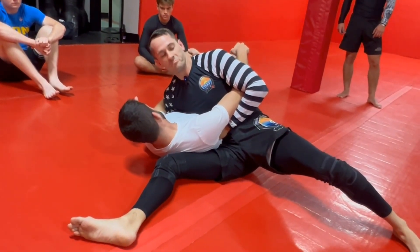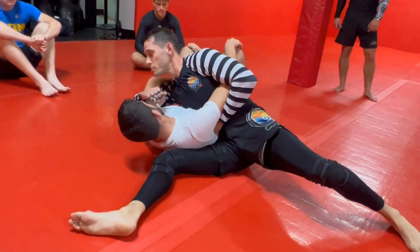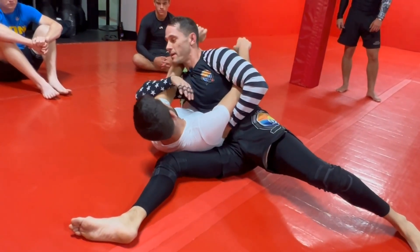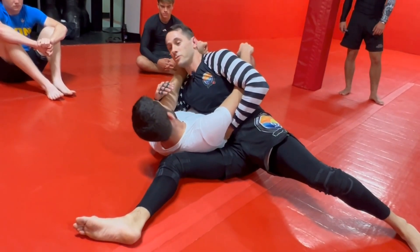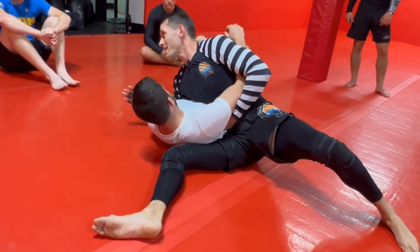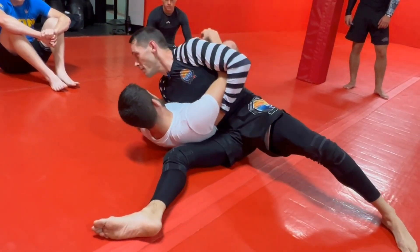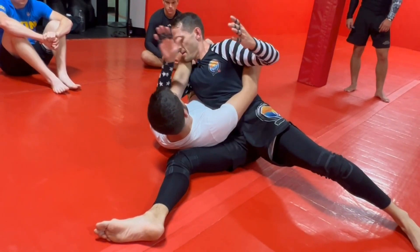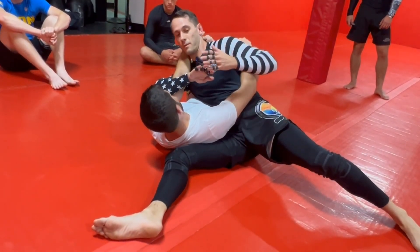Doesn't hurt to try this, and if you fail, no big deal. So what we're gonna do is we're gonna start lifting this elbow. If he lets me lift this elbow and get his wrist shelf on my shoulder, I know I'm in good shape. If he keeps that elbow down and I can't get it up, I'll run to something else. But if he starts letting me lift that elbow and I can get it up in the crook of my neck — this is just a razor arm lock like we did the other day.